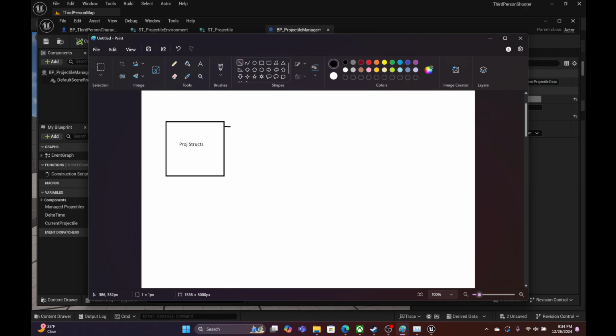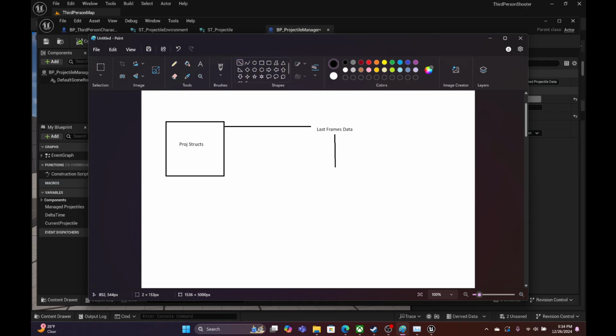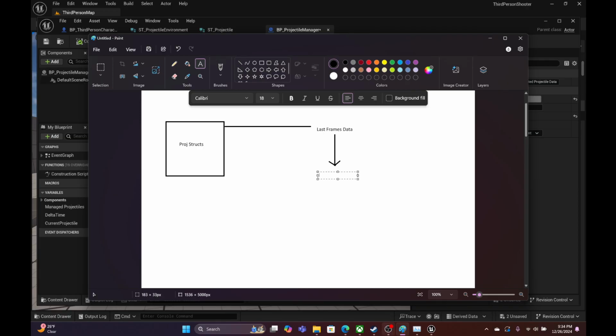For each of these, what we have is basically last frame's data, and we want to calculate this frame's data.